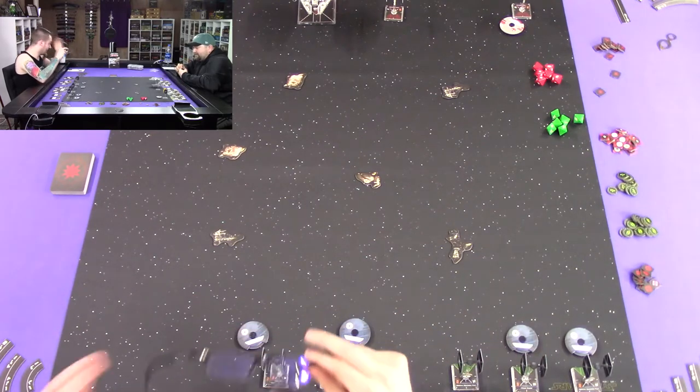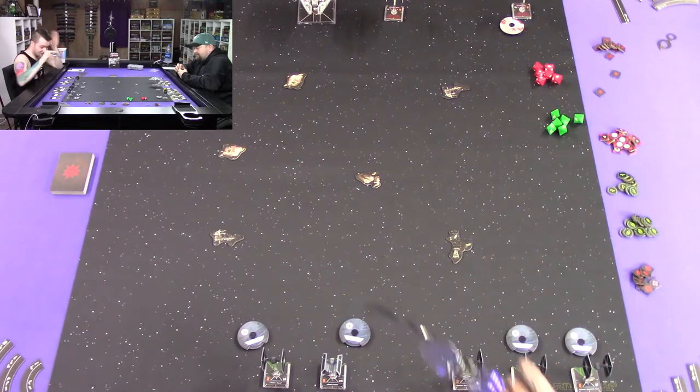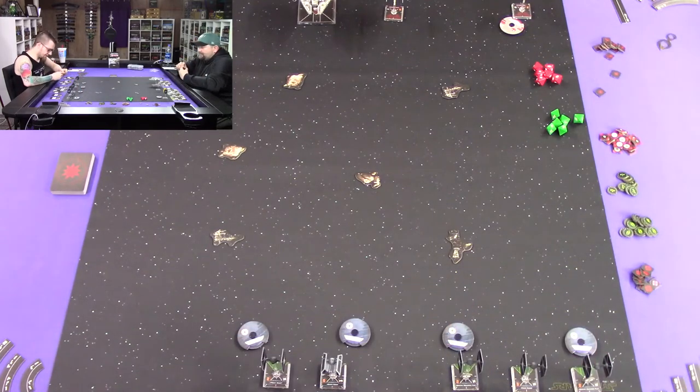Oh man, I'm trying to remember the dials, the maneuvers. I always run into stuff. I'm probably gonna crash into my own ships, and we can talk about that when it happens. It's gonna happen. I think I have a pretty sweet plan. No, I don't. I'm just trying not to run into anything. That's my problem right now.